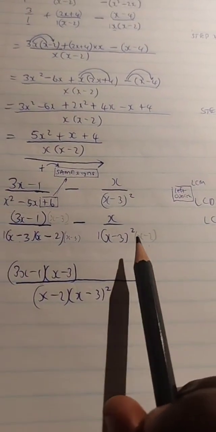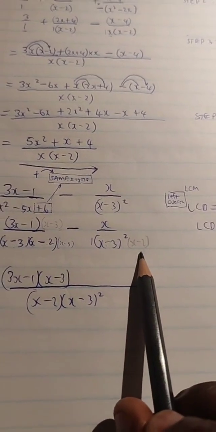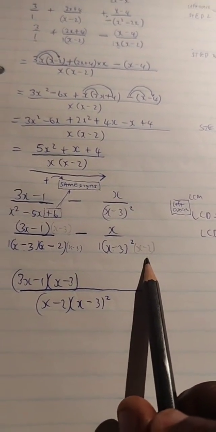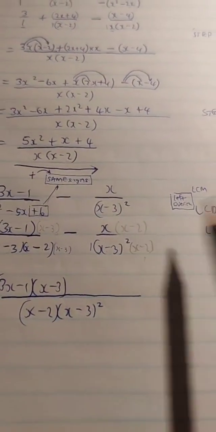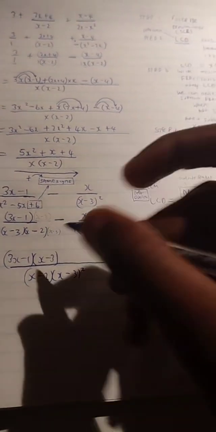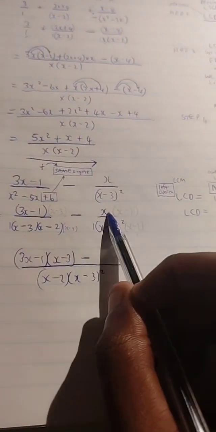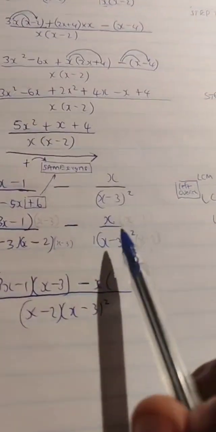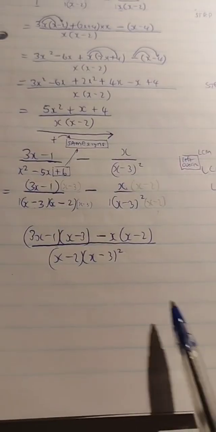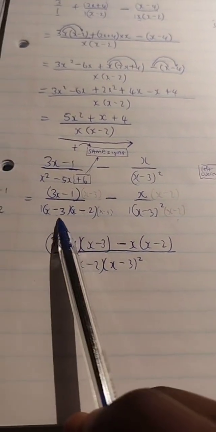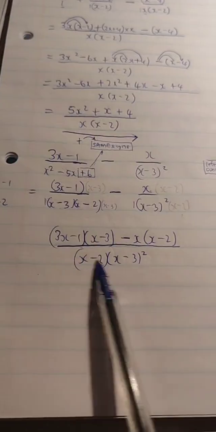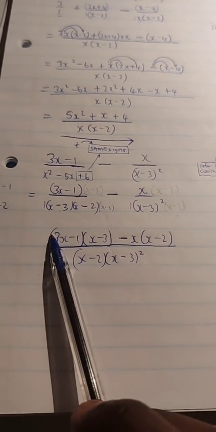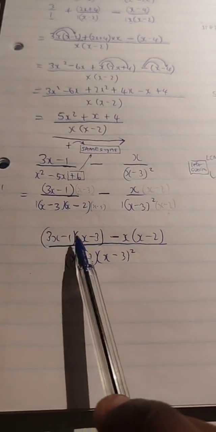But what I do at the bottom, guys, because remember, I am forming what? Equivalent fractions. What I do at the bottom, I have to do at the top. And you see, I put it nicely in brackets. So that means in my step here, I'm going to say minus. Remember, there's an x. But then I'm going to multiply it by what, guys? By x minus 2. Having written the LCD for both my fractions, that allows me now to go ahead and do what? Add and subtract the numerators.